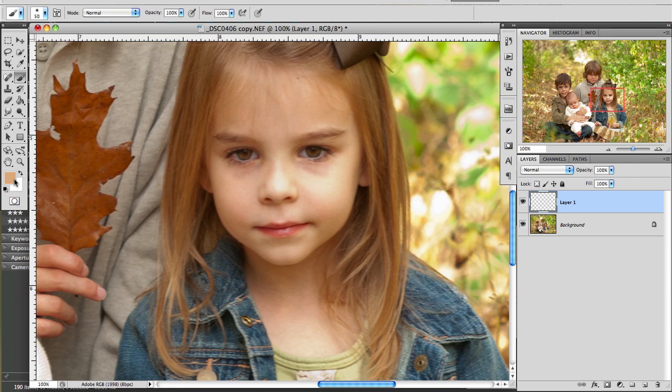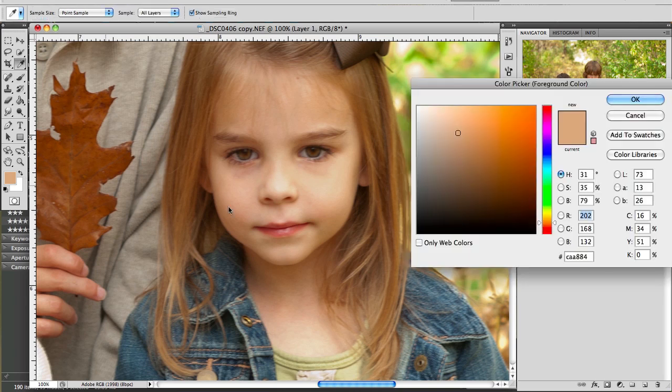So once you've figured out what you want to do, we're going to go to the opacity and bring it way down, like 20%, and then take the flow and pull that way back to maybe 15%. And using the skin color here on top with our brush, we're going to lightly paint right on there, on her nose as well. And then I'm going to make this brush a little bit smaller so I can go in close underneath her eyes. We're just going to lightly try to fill in where those hot spot pixels were.